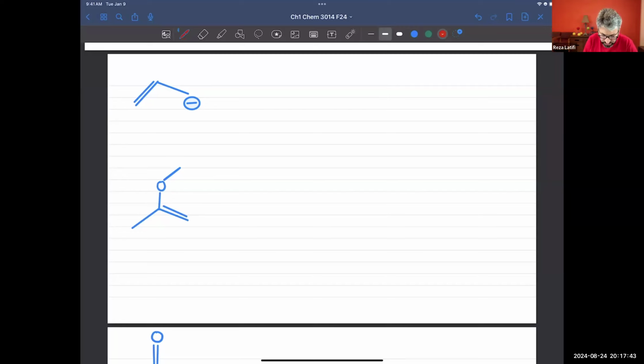Okay, so in this case, what do we have? We have a carbon. This is going to be a carbon that is attached to 2 hydrogens and is involved in a double bond. And of course, this carbon is going to have 1 hydrogen attached to it. What else? We have a carbon here, and it has a negative charge. That means it has a lone pair. In order to be octet, we need to have 2 more hydrogens.